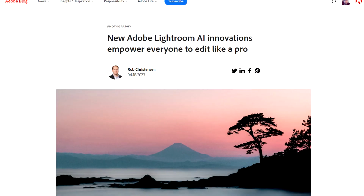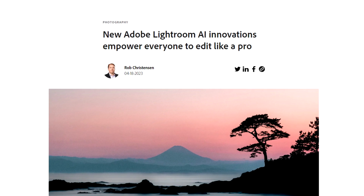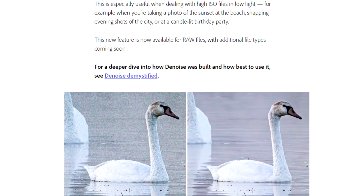So earlier this week, I was working on a batch of photos in Lightroom from a recent photo excursion, and I'm browsing through my feed later that day, and I see the announcement that Adobe has added AI Denoise to its noise reduction toolset in Lightroom. And it just so happened that the photos I was working on were kind of noisy. So it was a perfect opportunity to take this out for a spin on one of those pictures, plus some of my noisiest pictures from my photo library. So let's fire up Lightroom and take a look.